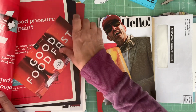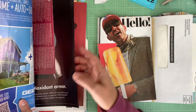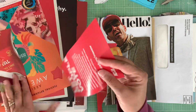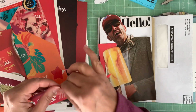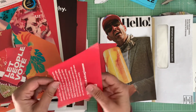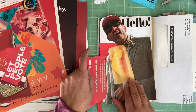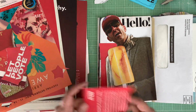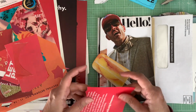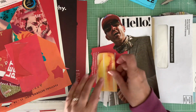Let me look and see if I have anything that has a pattern for that color red. It's a bunch of words. That might be kind of fun. Hey, and there's vote. Tomorrow is voting day. I'm filming this on Monday. So what if I put words there? That would be interesting. Let's do that instead. Have some words. And then I'll tear it up. So I'll have that color there, and I'll tear it up so it all goes all the way down.